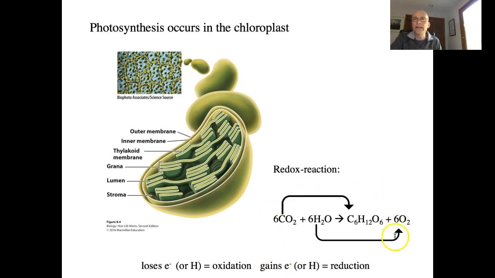So let's take a look here at this overall formula for photosynthesis. Carbon dioxide plus water. And we're balancing this with multiple molecules. These are 6 molecules of water and 6 molecules of carbon dioxide, and they're producing 1 molecule of sugar. So this is glucose. I'll show you another way of looking at that in a second, one that you have already seen before. And then oxygen. So there are 6 molecules of O2.